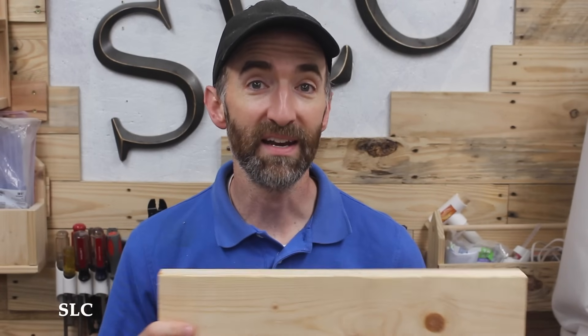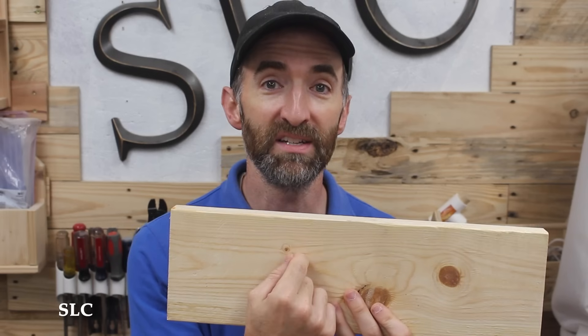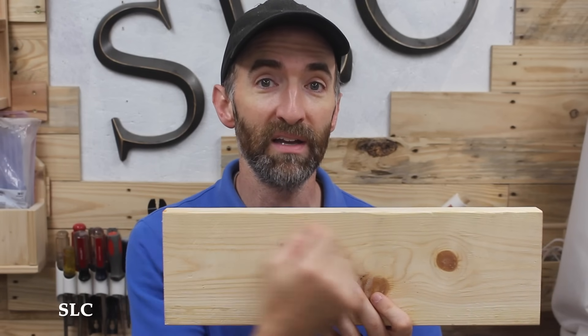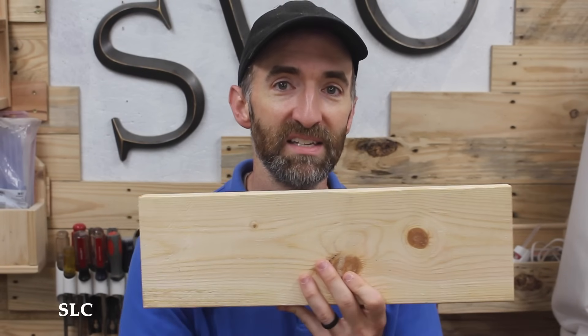Here's a quick way to improve your cutting time. Say you need two cuts — one at three inches and one at six inches. Instead of measure, mark, cut, measure, mark, cut — how about measure in one side at three, measure in the other side at six, cut, cut — and get back to your project even faster.